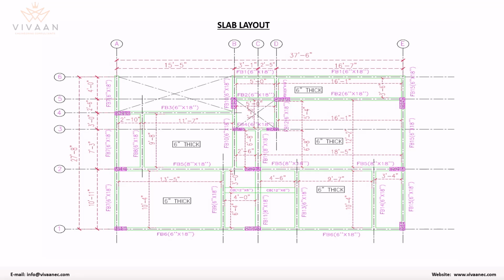slab layout. This is important apart from the ground floor. Every floor we are going to have a slab. So here we are going to show the sizes of the slab and the thickness of the slab, right? And we are going to show the proper column positioning. We are going to show the beam names. In this slab layout we are going to get the proper shuttering layout. Okay, so now let me go on to the next set of drawings.